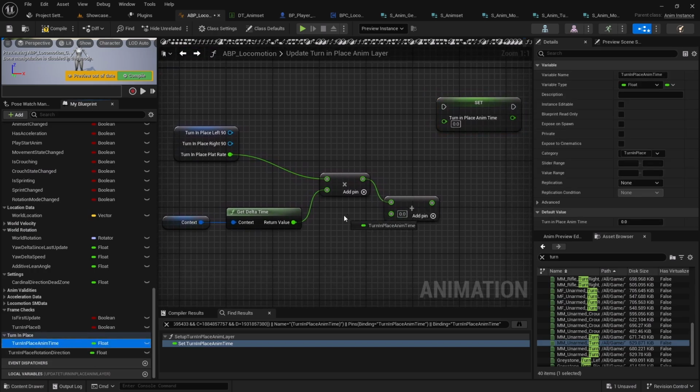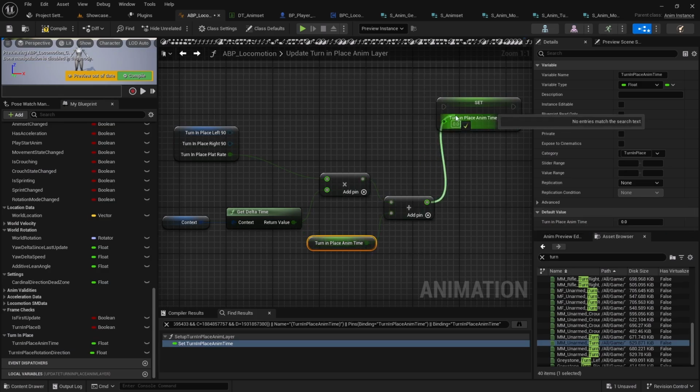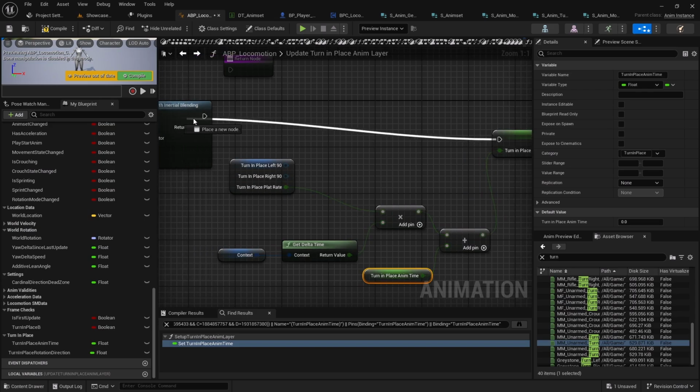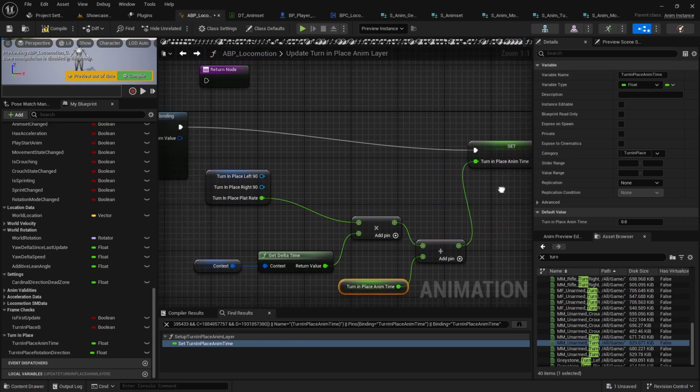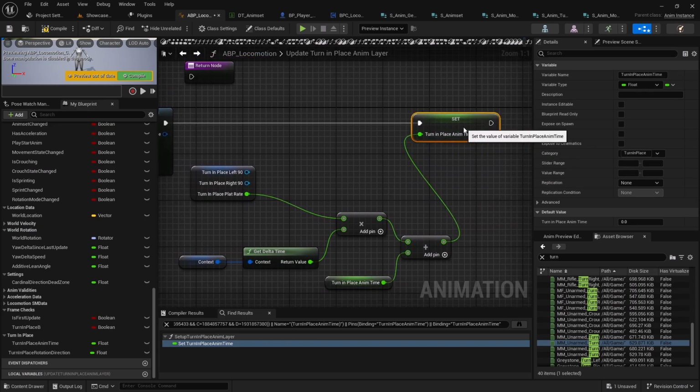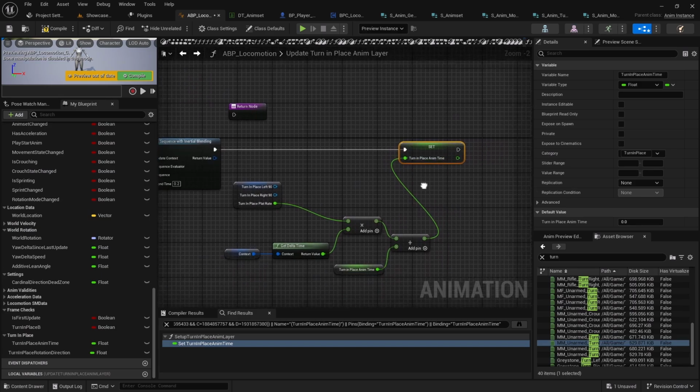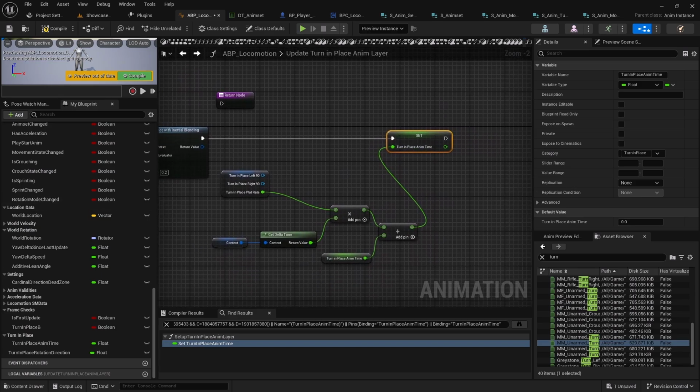And as the offset, let's add the previous turn in place anim time and reassign it to the turn in place anim time. Okay, then this anim time will be updated accordingly.